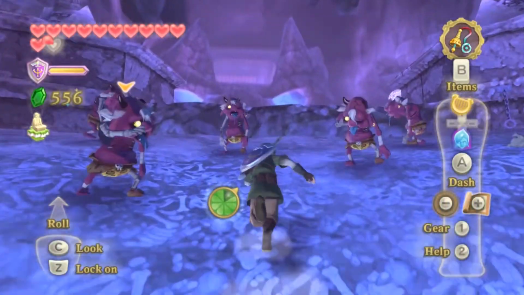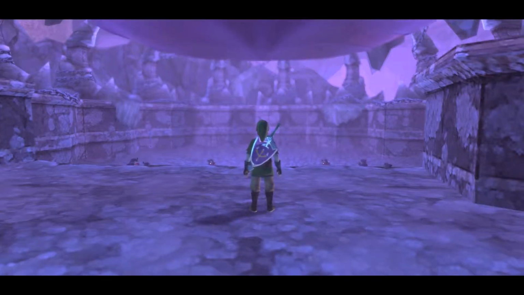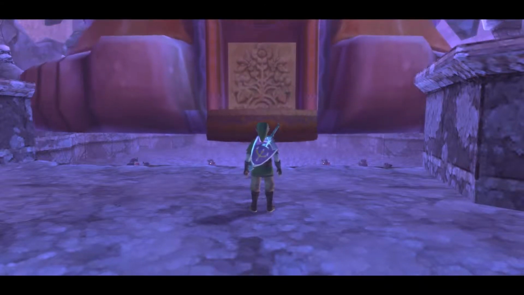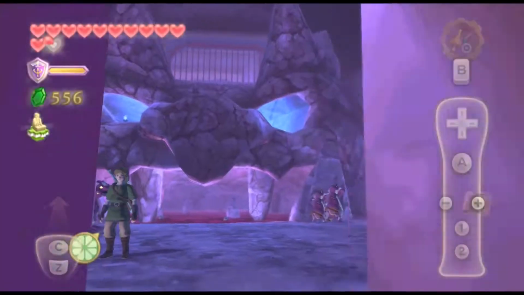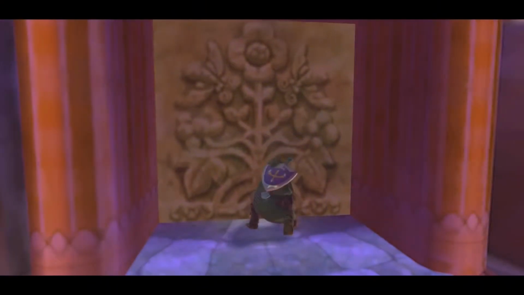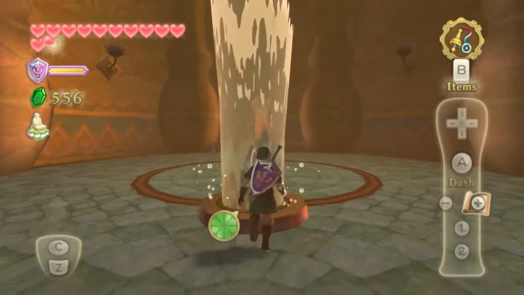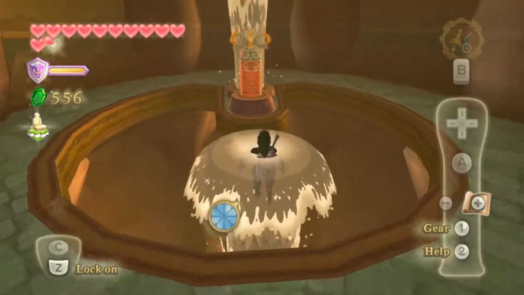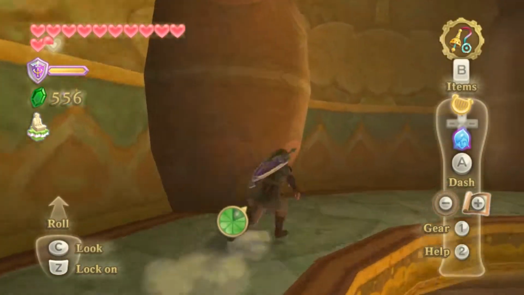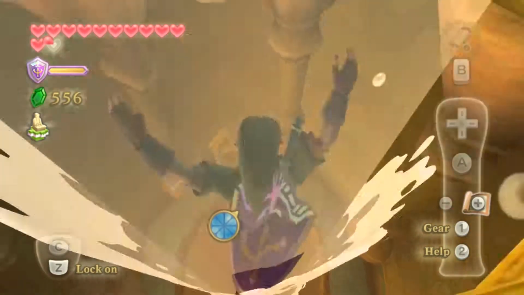Uh-oh, it's gonna stomp on me. Better just run. Okay, that was easy. I could totally just go there. Darn it. Alright, now we can fly upwards. Yay! Basically, I think we could just go to the top from here, right? That makes a lot of sense. That would make everything a lot easier.